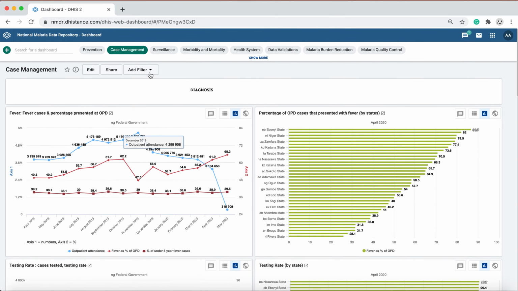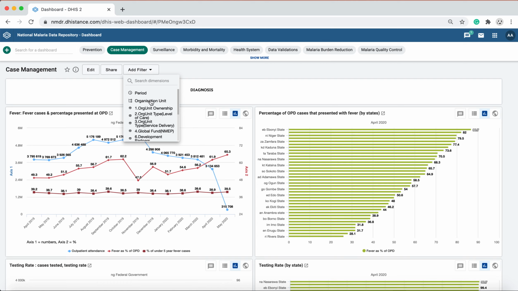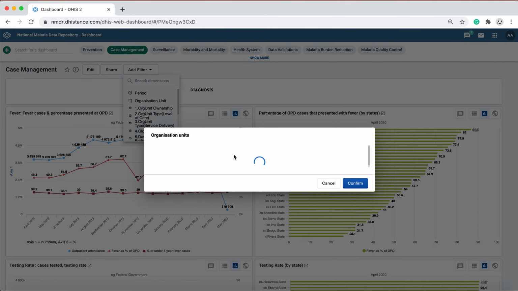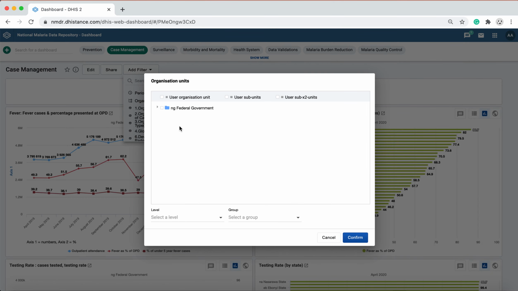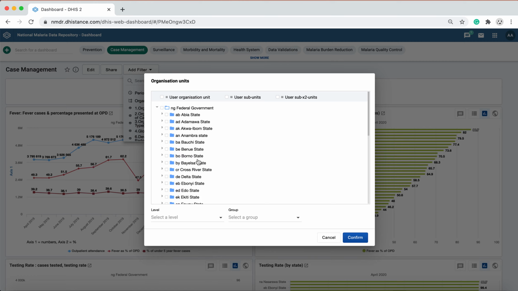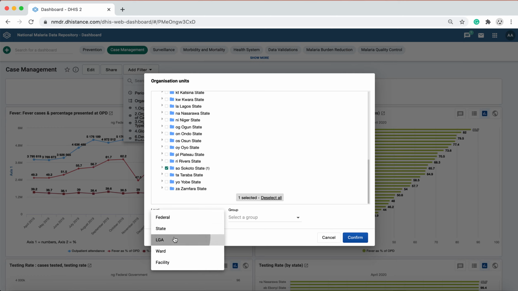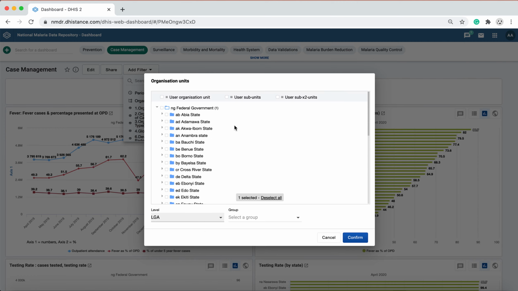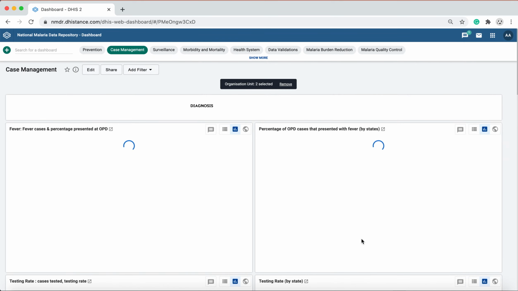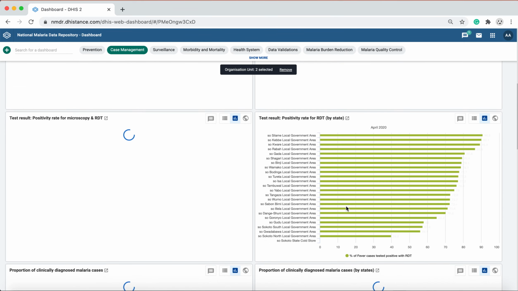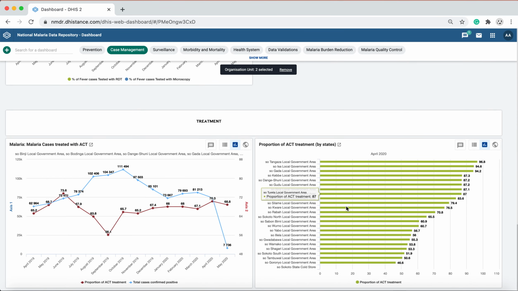So you quickly do a drill down to understand what is pushing a low uptake. Is it stock out, or is it that there is a reporting issue in Sokoto State? The same process, you go and click on Sokoto. This time around, you want to see data by LGA level, so you don't forget to deselect the national. So you click confirm. So you are now interested in looking at the data from Sokoto.